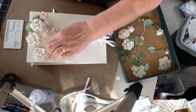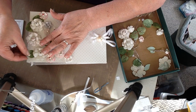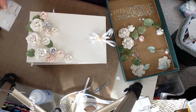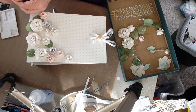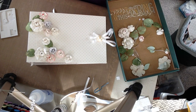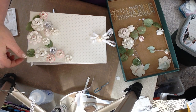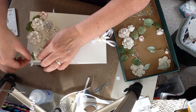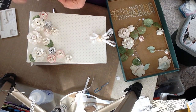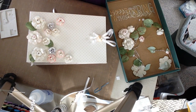But I do want to get some of these flowers on. And then you can start putting in some different leaves. Some of these larger flowers, I think I want to elevate at least one of those. And what I'm trying to concentrate on is covering that seam that we created. Now some of my leaves have sparkles on them, which I really like.